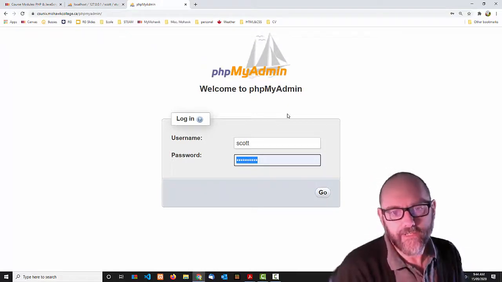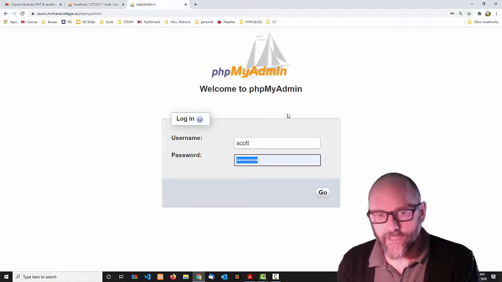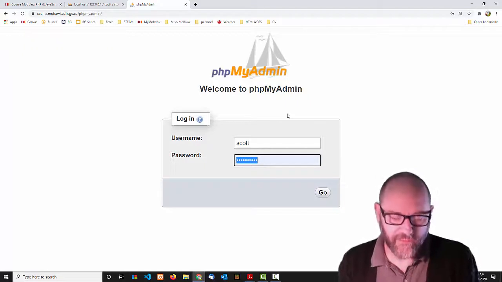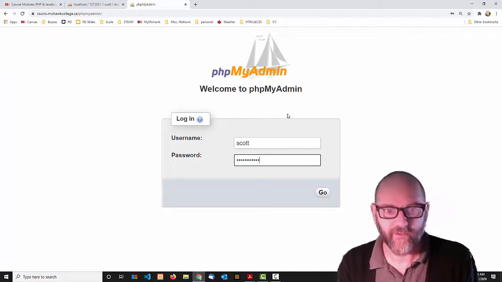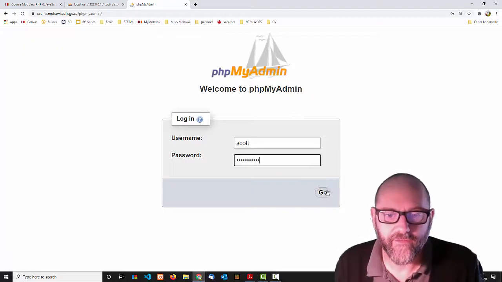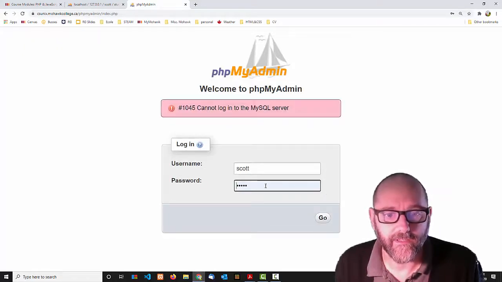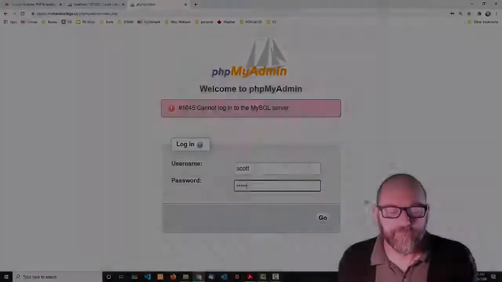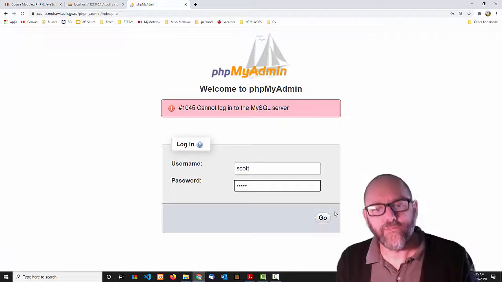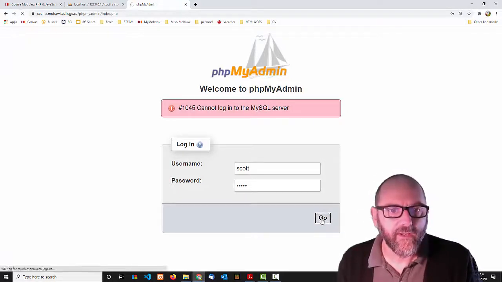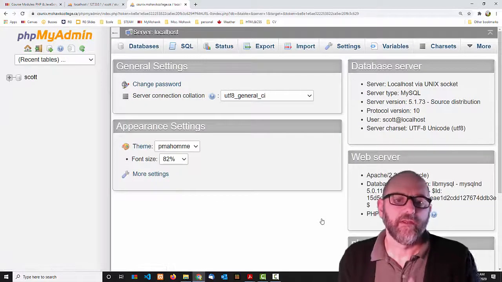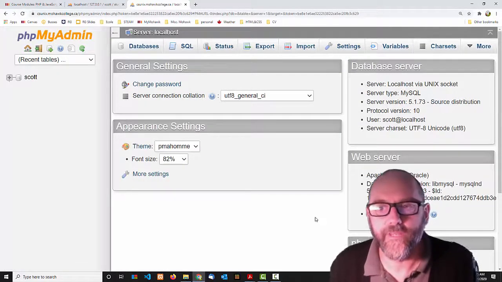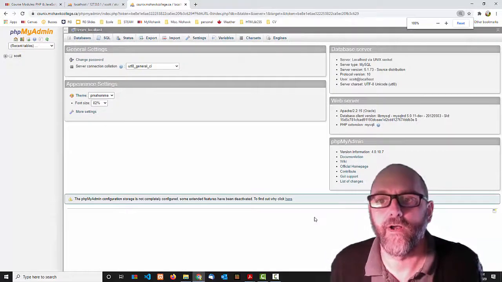So your user ID should be your student ID, and your password, and I'll have to see if I remember my password here. Your password should be your date of birth. Let's make sure I can get logged in. I might have to go looking for my password. Okay, I think I have found and entered my password here, so I'm going to hit go and keep my fingers crossed. There we go. So I'm in to phpMyAdmin on CSUNIX.